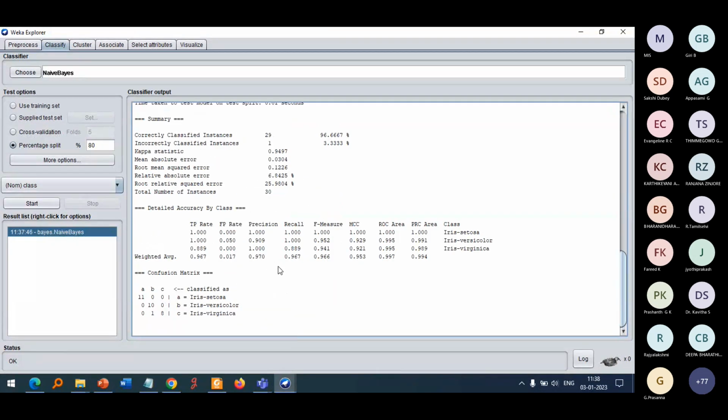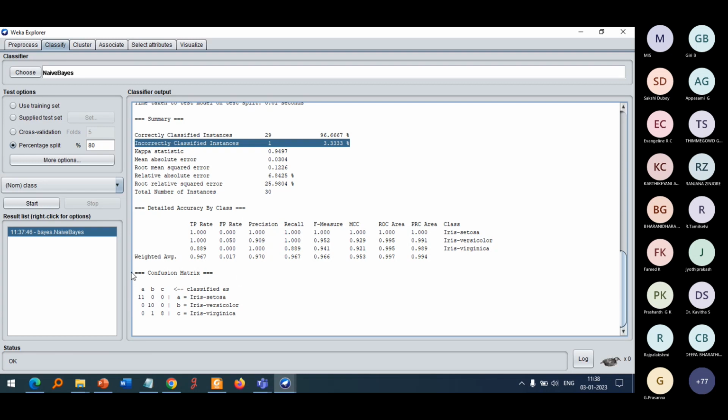Finally we get an accuracy. With 20% for testing, totally 30 instances are there. Of them 29 are correctly classified, that is 96.66% accuracy, and we have one misclassification.